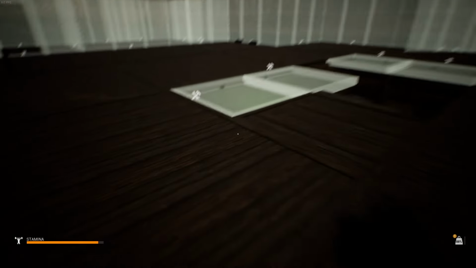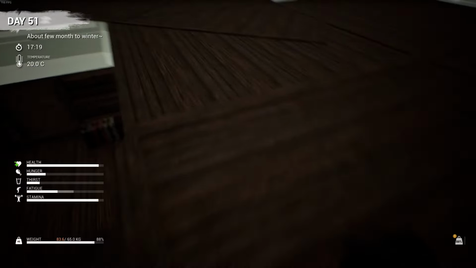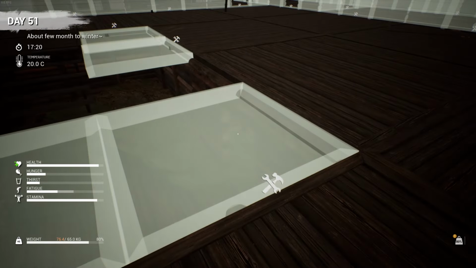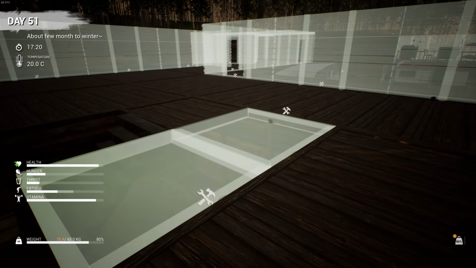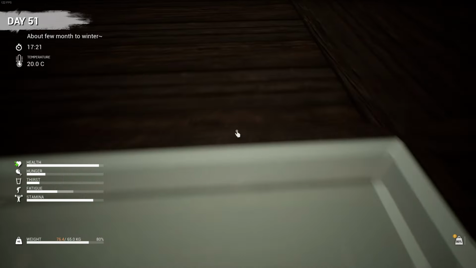Okay, let's put them over here, actually. There we go. One there, one there, one there, and that should be it. 1, 2, 3, 4, 5, 6, 7, 8. Yep, okay. That's good. So I can run across that one, but not that one. Yep.